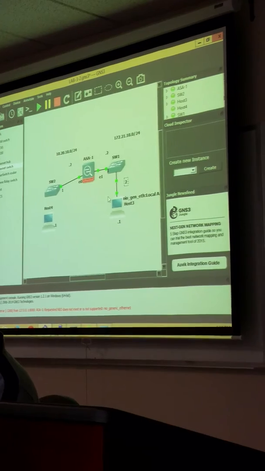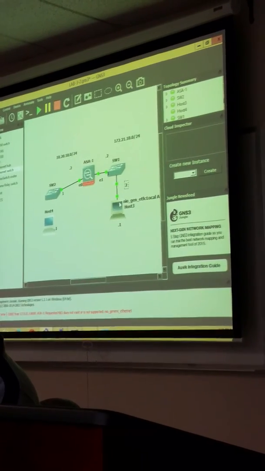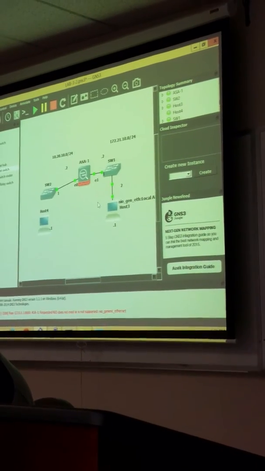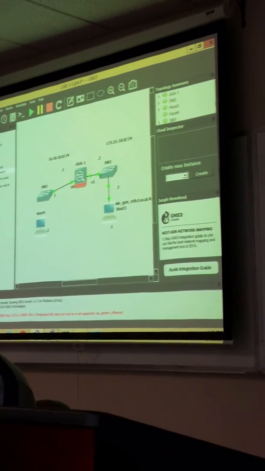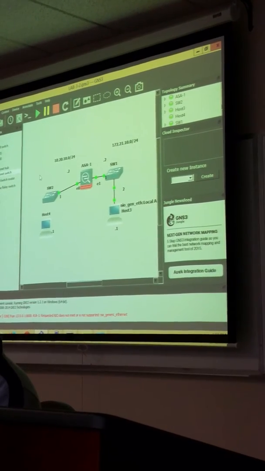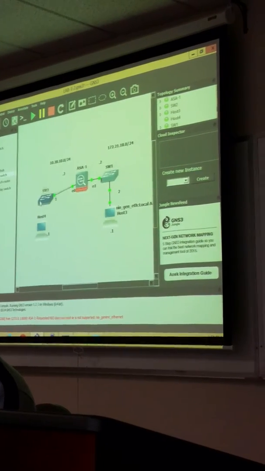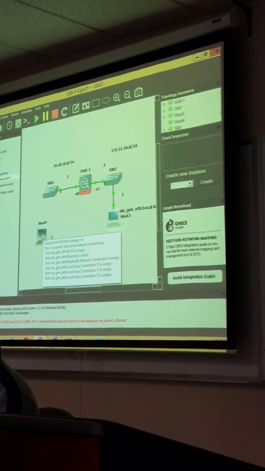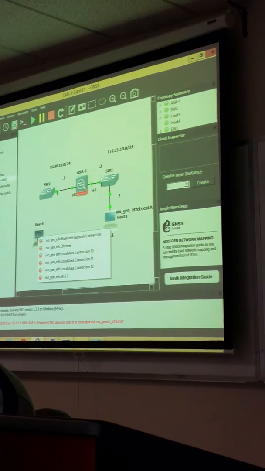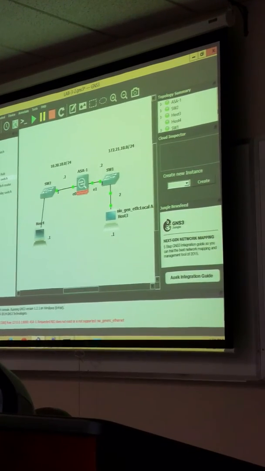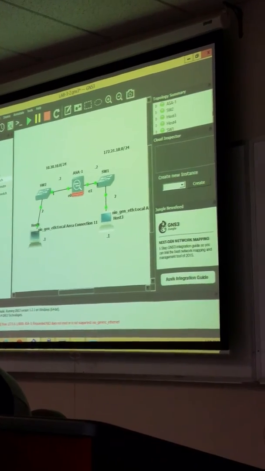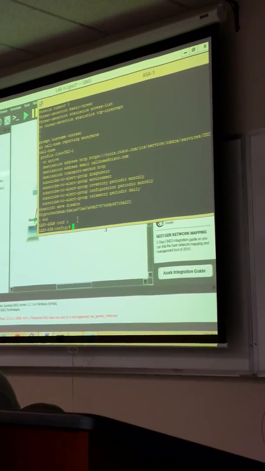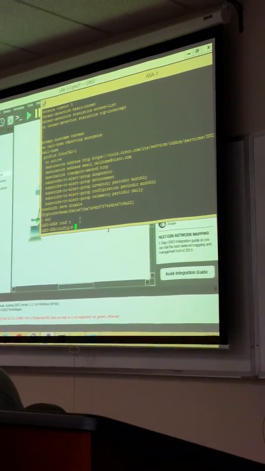I'm wondering if it has to do with whether it's a NAT connection, a host connection, or bridge connection.